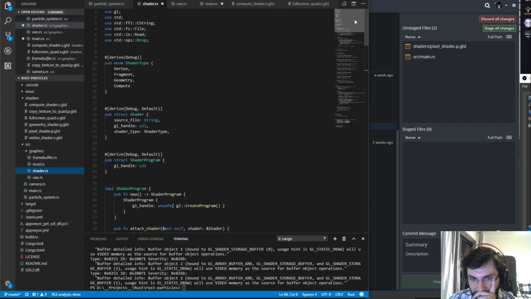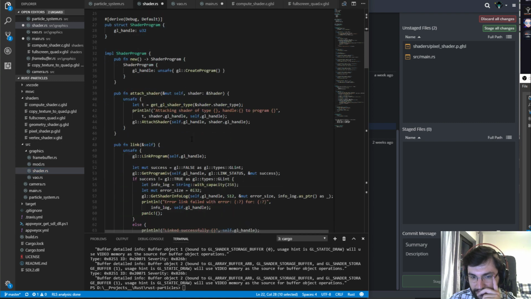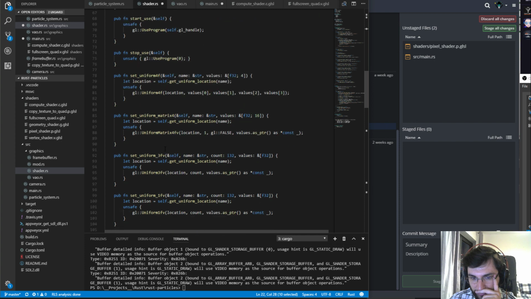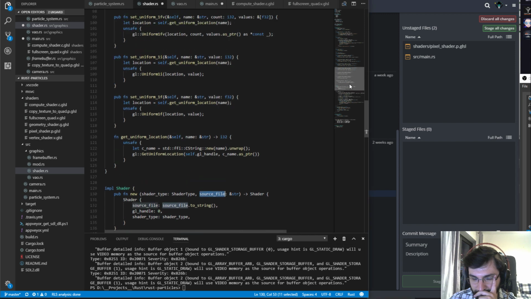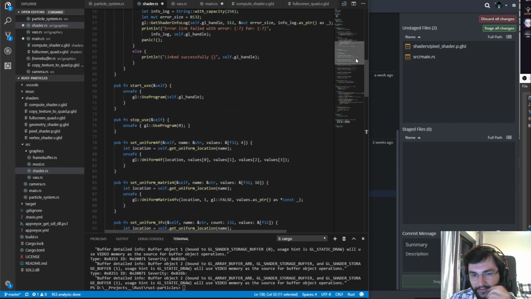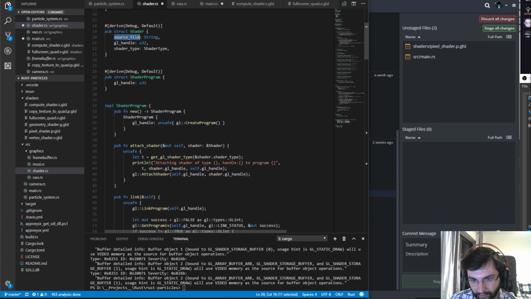I think the shader itself contains all the time the source file we load it from.